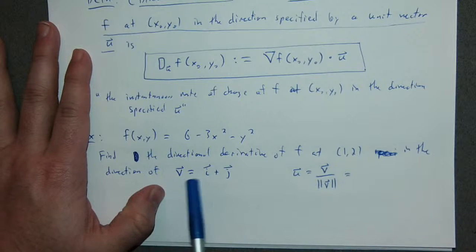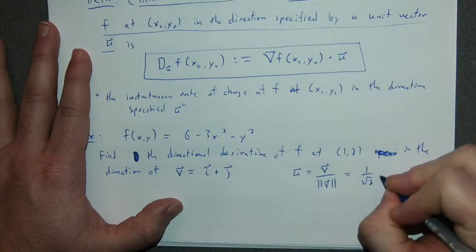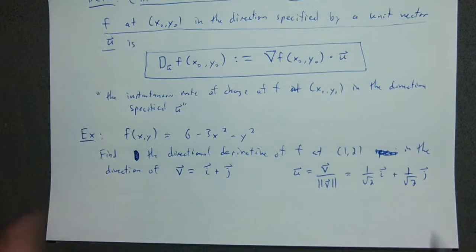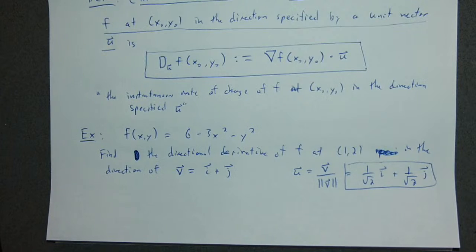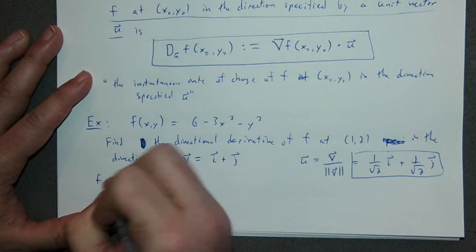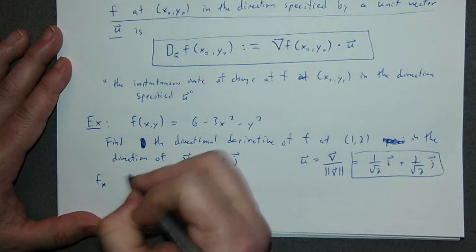We're not going to be that interested in computing directional derivatives in the direction of the zero vector, so this is something we're basically always going to be able to do. Our vector v is just (1, 1). The length of that is square root of 2. So dividing by the length, this is 1 over root 2 i plus 1 over root 2 j. That is a unit vector in the direction of v. Now, in order to compute this directional derivative, I need to compute the gradient, which means I have to compute partials. Remember what I said last time about every problem from here on out for chapter 13 involving computing partial derivatives.